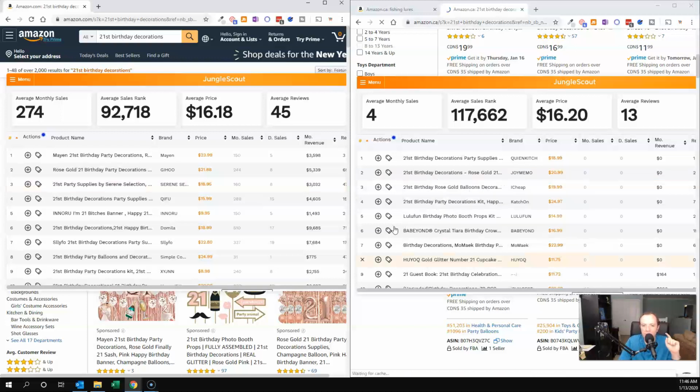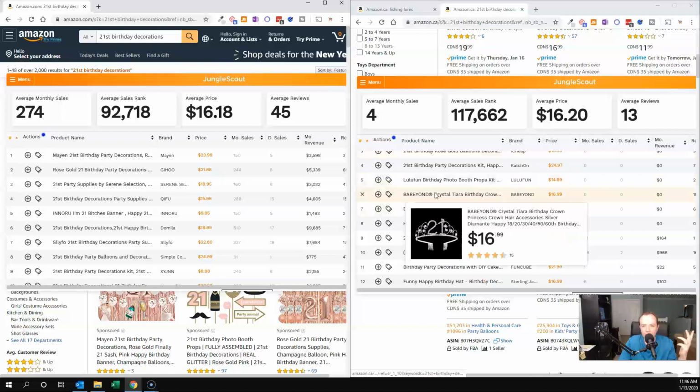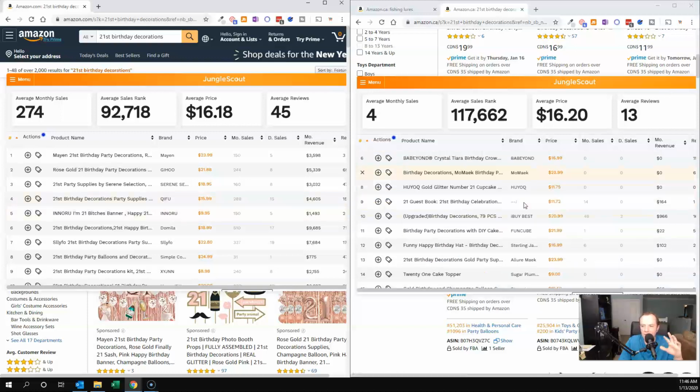And another thing to keep in mind when you're looking here is, is there a reason why maybe the numbers might even make sense on one side of the equation or the other? So here I'm going to show you where Canada is not so favorable. It's even less favorable to this particular product, because if I go down here and look up, there's this one here. It's the one that's getting the most sales, about 46 sales a month. So about 1.5 a day. So if you could get a product like that, I would say that's worth testing, because 1.5 products a day, like I was saying before, across a portfolio of products, actually adds up very quickly.